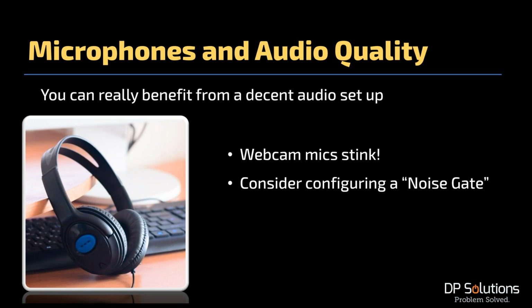So this definitely requires a little bit of touch and feel. You're going to want to mess with it, because if you set it too high, then maybe it won't pick up your voice. Maybe your lower tones won't come out that well. If you set it too low, then you're going to just get all that ambient noise. And some microphones, when you do noise gates, it's going to work better with better microphones. So see if you can do that. If you're going to really spend a lot of time doing this, doing a little bit of tweaking will help you out.